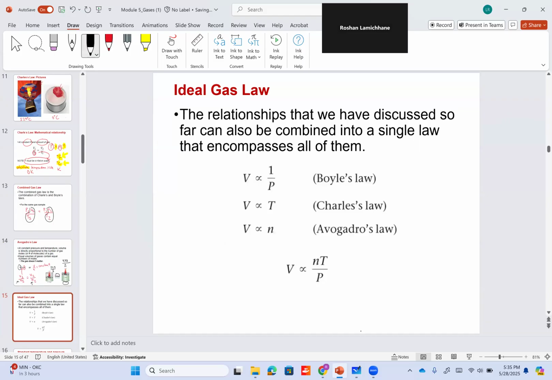Now to derive the ideal gas law, we can combine all these three laws, BCA. The way I think about this is by mnemonic: Boyle's law, Charles's law, Avogadro's law. You combine all those, and we come up with the ideal gas law. In the next 3 or 4 slides, I will write down the proper equation with the equals sign. But this is just telling you volume is directly proportional to the temperature, inversely proportional to the pressure, and directly proportional to the number of moles.